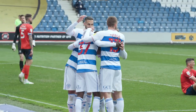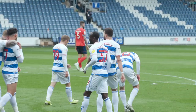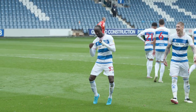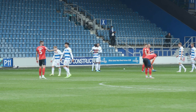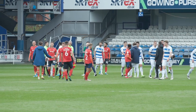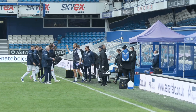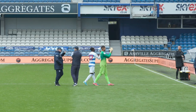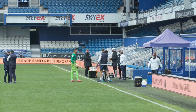Jordi Device and Senny Dieng go the whole length of the pitch to join in the celebrations. There goes the final whistle. This has been a season that has got better and better and better for the R's. We'll have to wait for other results to find out exactly where Rangers have finished, but what we do know is that they've got 68 points — they will finish no lower than ninth. It's their best points total and placing since relegation in 2015, and they've topped it off with a 3-1 win against Luton Town.